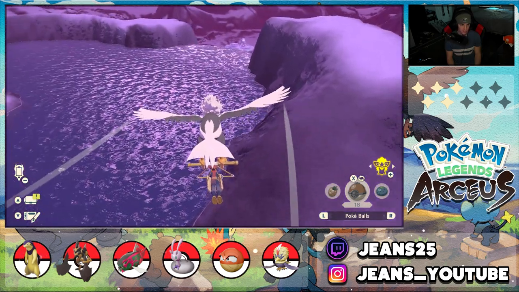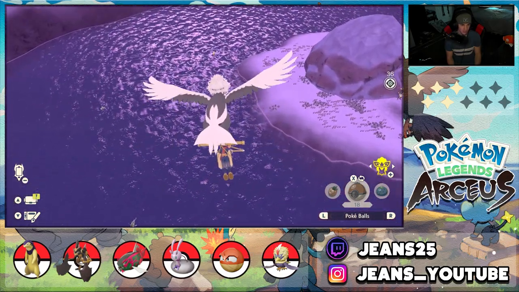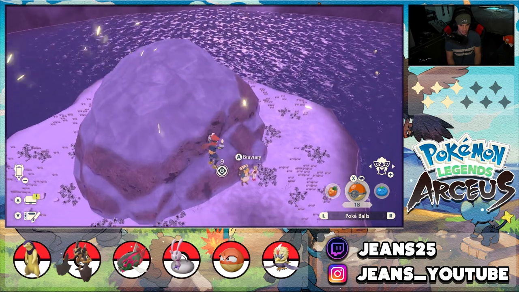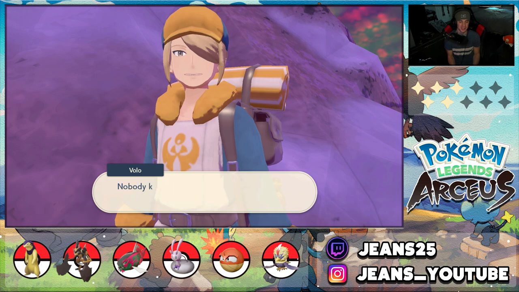If you look over the water, you probably see a bunch of Rufflets floating around here. Yeah, there's a Rufflet. Oh, actually, what is that? That's a Basculin. Basculin, Rufflets, pretty cool Pokemon. Dope Pokemon. And I think we already got a Basculin. Obviously, we do. I have a Basculegion on my team.